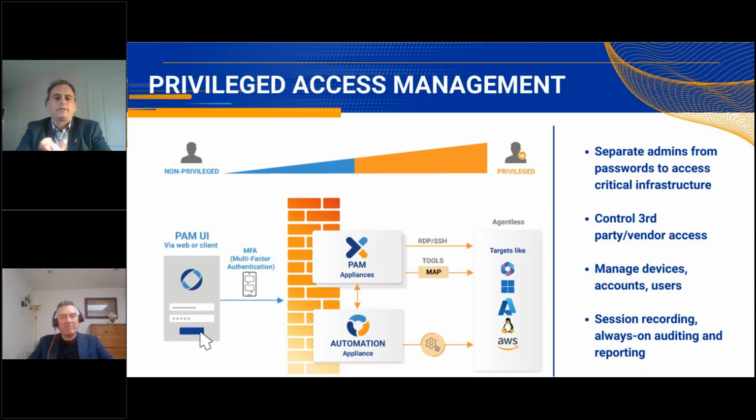So if we look at privileged access management from Assyrian, this particular diagram is very high level for this purpose. Any customers that have been through the experience with me would have been through this slide already, but for anyone on today that is new to this, we're going to talk through a third-party access workflow particularly, because that's something that's prominent for many use cases that you might have. So on the left-hand side of the screen, we have a non-privileged user, and on the right-hand side, we have privilege, which is able to access those target systems, which you can see layered there.